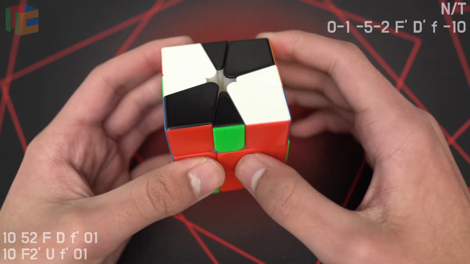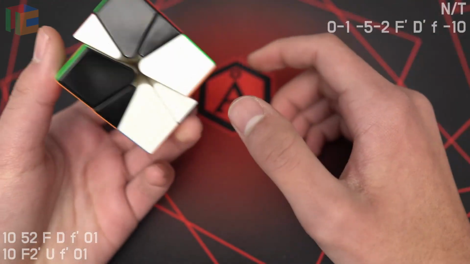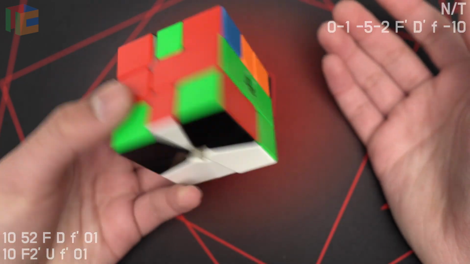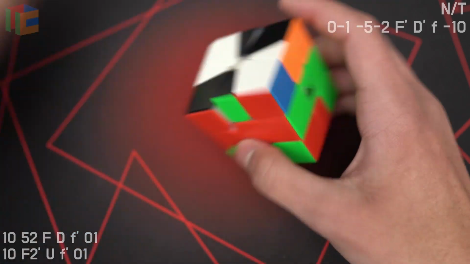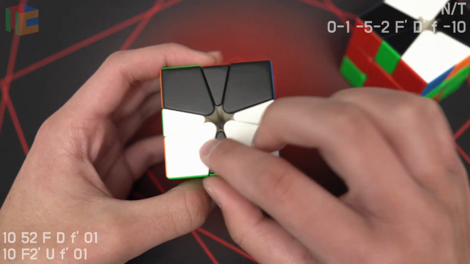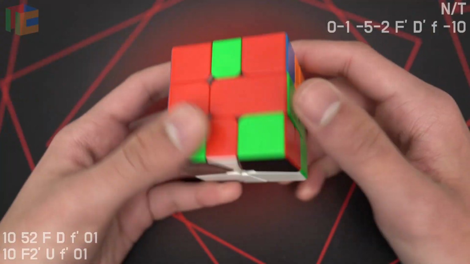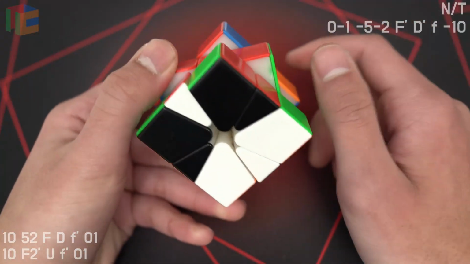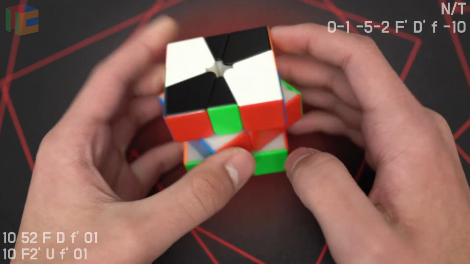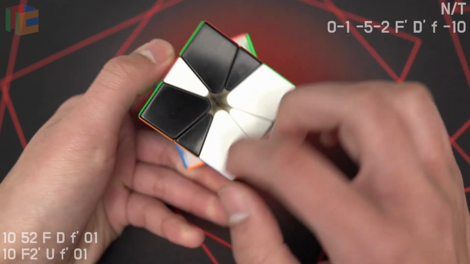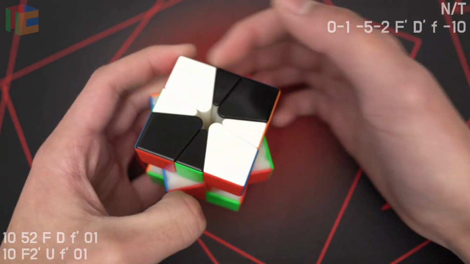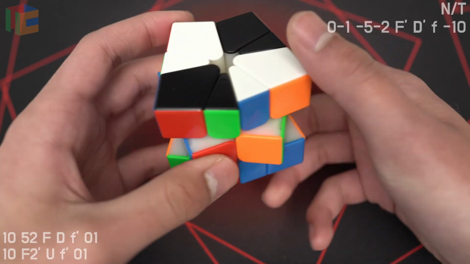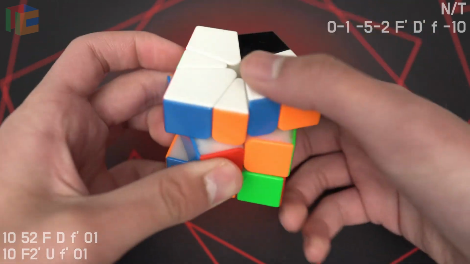Next 5 slicer is NT. This is actually a pretty cool one because it involves the JJ alg. So you're going to start by putting the stem of the T in the front like this, or see here we have a T on top, so we'd put the stem right here in the front, and then you're going to preserve the N and hold the T at the same alignment. So since we're misaligning the N, we have to misalign the T, and then you're going to do the JJ alg with the headlights in back, so that'd be /U prime, small e, d prime, and then you'll see you get a 1 slice OBL.